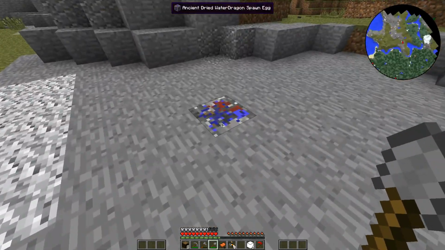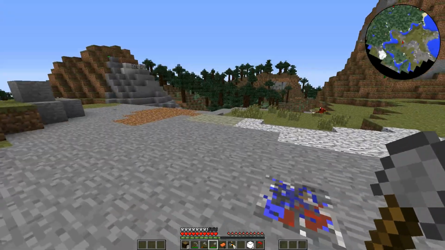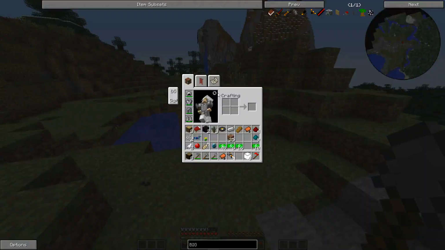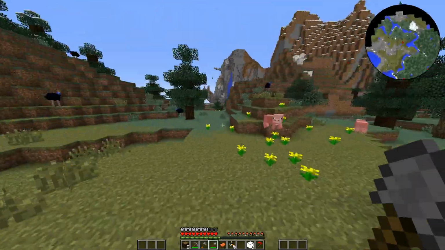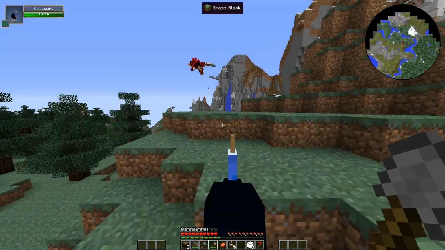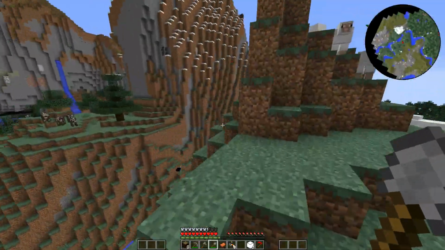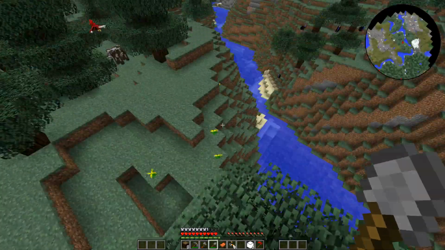So when I mouse over a block, it'll say what block I'm looking at. This is an ancient dried water dragon spawn egg, and I don't think I need that. I'm trying to keep my inventory light until I can set up a home, and hopefully then I can start really getting going, because right now I'm kind of looking for a place to set up camp and also trying to find some cool stuff along the way.